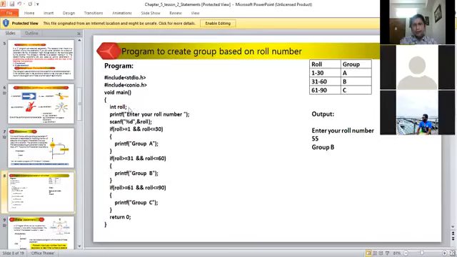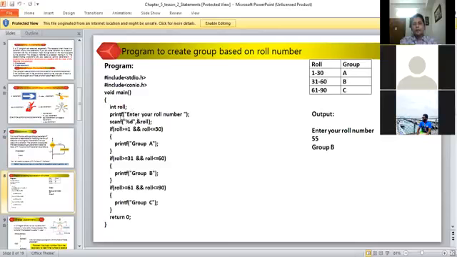If you don't write a semicolon, an error occurs. We know that there are three types of error in the C programming language. One is called syntax error, the second is logical error, and the third is runtime or execution time error. Syntax error means you have missed a comma, semicolon, inverted comma, or made grammatical or spelling mistakes.